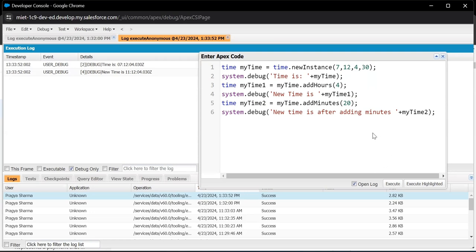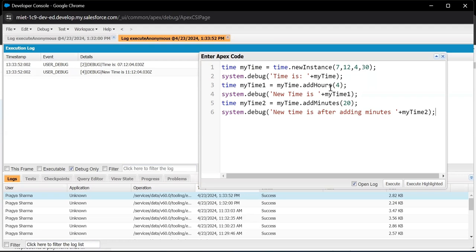Okay, what we have done is we have created a time value and stored it in this variable called myTime, and then we are just displaying the value of myTime. Then we are using this addHours method that is available in the Time class. You have not created this method, it is already available here. You are only using it.